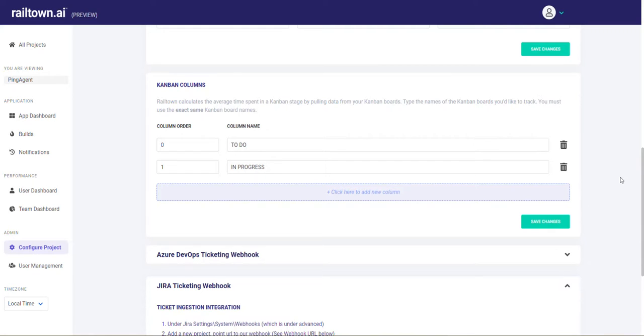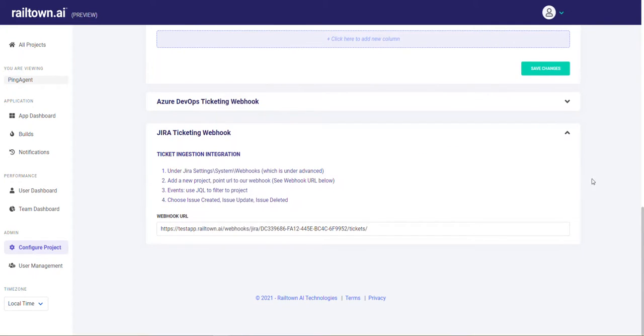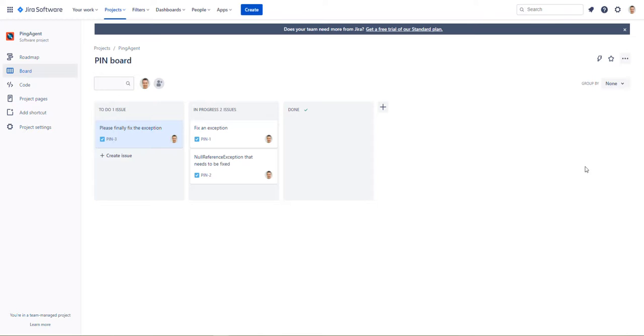But before everything else, we'll set up the webhook URL on Jira. So what I need you to do is to copy that webhook URL, which is specific for each project on railtown.ai, and then we'll switch over to Jira. So I'm going to head to my Jira board, and this process is a little bit cumbersome, but what we need to do is to create a webhook that will be linked to our Railtown project, that will send updates from the board to Railtown.